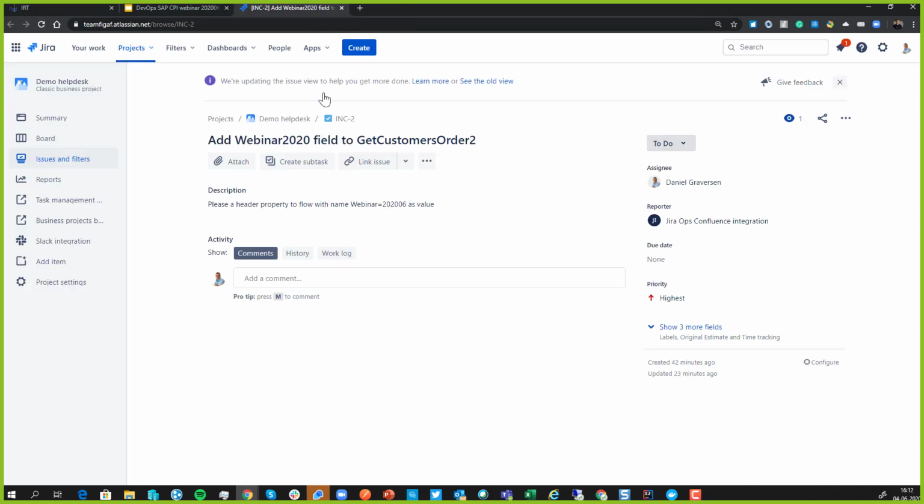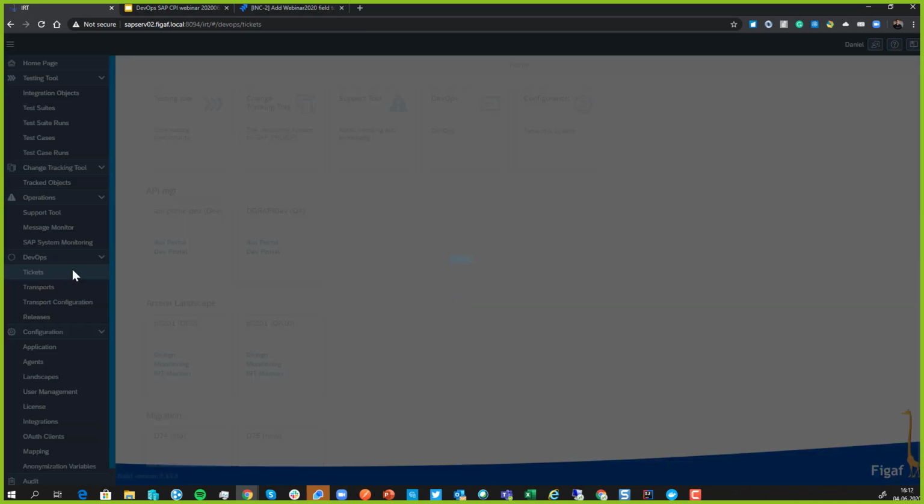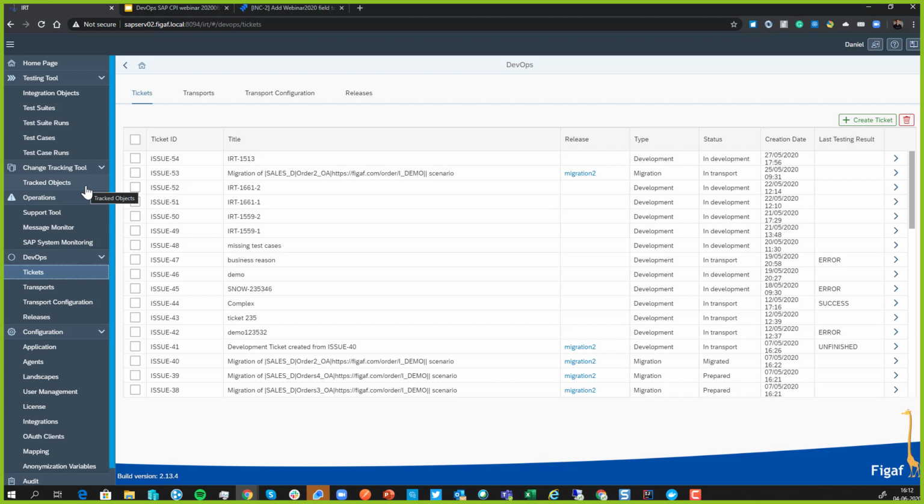So we're getting this Jira incident that we need to fix, and what we'll do is go to the Figaf tool, and here in the Figaf tool we have a list of all the things that are going on. We'll go into the ticket section, and I'll try to cover these along the way. If you have any questions, you can put them into the chat, and I'll try to answer them either now or at the end. And if I forget it, please remember or re-ask the question.